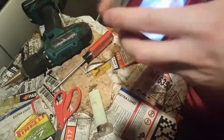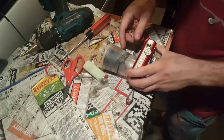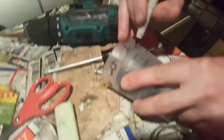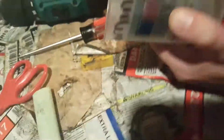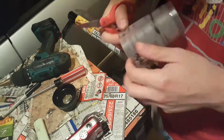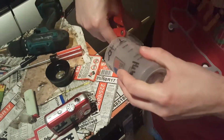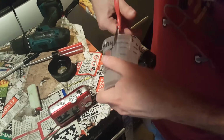And this is a good cup. You want to look at this before you even start cutting. Make sure your lens fits in there, it's a tight fit, it's not going to fall out. Now we're just looking for a Sharpie so we can remove some of the excess plastic on the end of the cup. We're going to remove about half to a quarter inch, I'm not good with measurements. We're just going to cut a bunch of smaller and smaller slits on this cup, until we can eventually bend one back and start removing the plastic on the end of the cup.